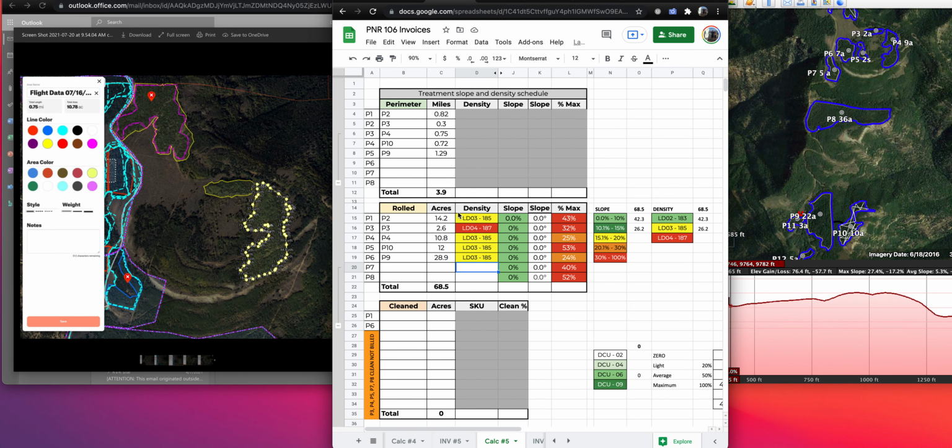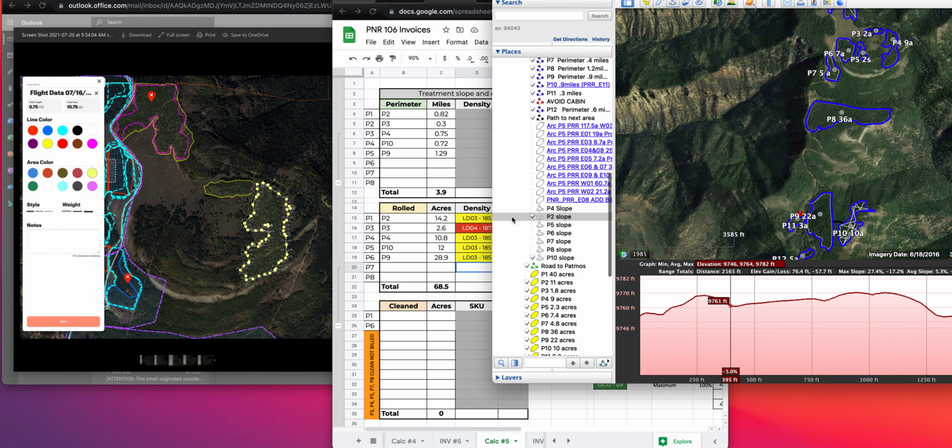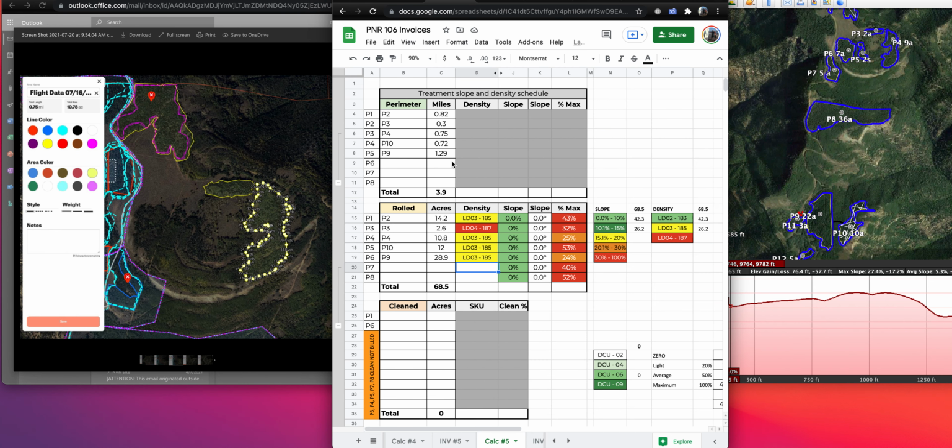So I'll go back over here, and the one that we're doing, I believe, is P2. Yep, so we selected P2. So we'll go back over here to P2, and we'll say that our slope on average is 5%. Okay. Our max, however, on that slope is 27.4, if you can see that. So we'll add in 27. So not too bad. Very low slope for most of it on average, and a couple little steep spots.